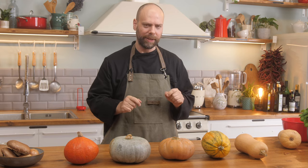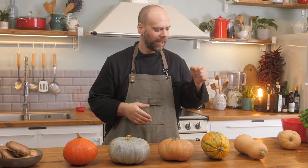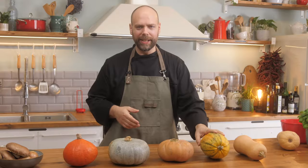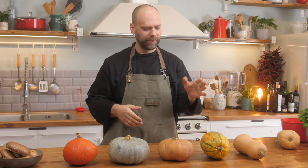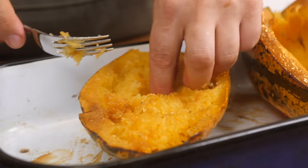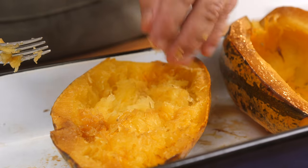There is an overall theme to the squashes, but I'm just going to quickly touch on a few of the most notable varieties. The butternut squash is rich and creamy — they couldn't have named it anything else because it has a slight nutty flavor and it's a bit buttery when you cook it, so it's great for soup. The spaghetti squash is exactly how it sounds. When you roast it, it has nice strands — the skin is not edible, but you have these beautiful strands of almost spaghetti texture.